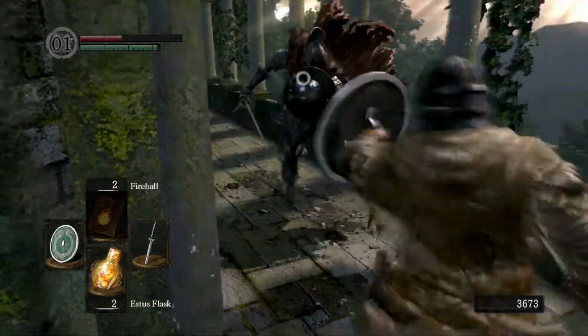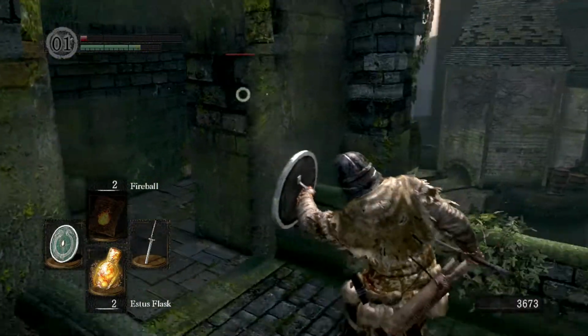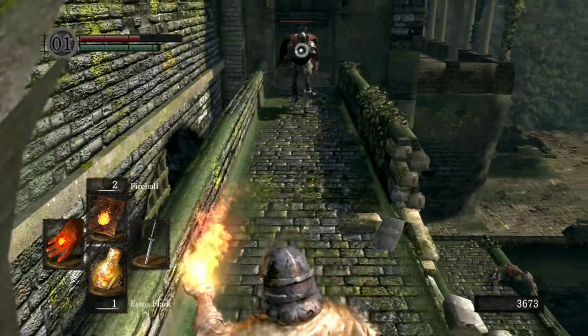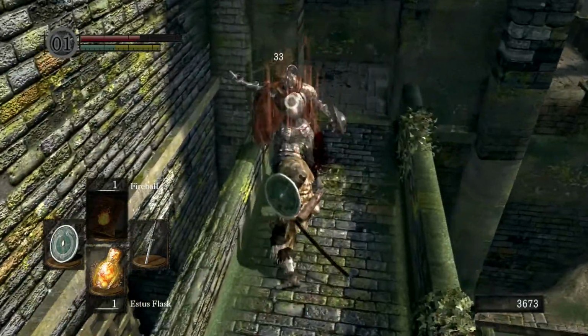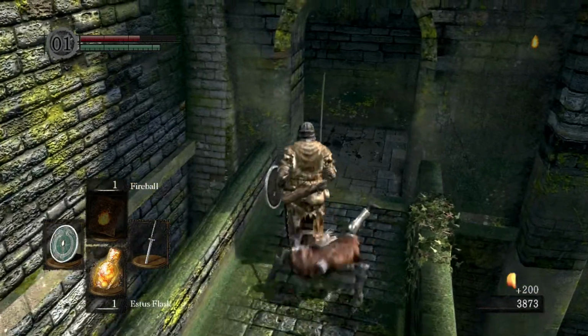Okay, I'm gonna have to use an Estus flask now. Oh dang it. I don't want to die yet. Oh, goodness. Oh, don't you heal. Don't you heal. No. Oh gosh. Okay.